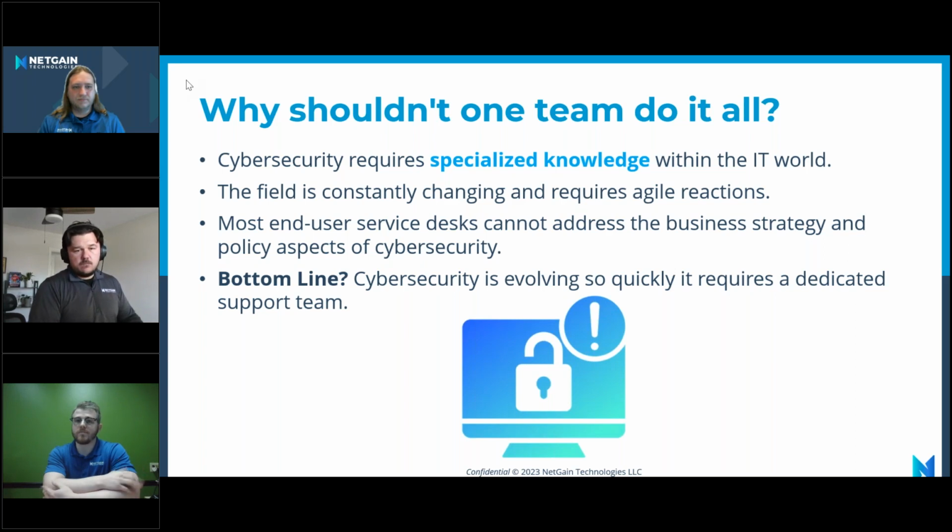So in IT, end user support, they're going to focus on the technical side of things, like your actual servers, like your antivirus software, applications, are those working? We focus on what is the business doing operationally from a policy point? What about actual physical controls? How are we actually protecting physical access inside and outside of the building to protect end users, to protect data, to protect that hardware? So it's a lot more expansive than just whether or not you can open up Microsoft Edge, for example.